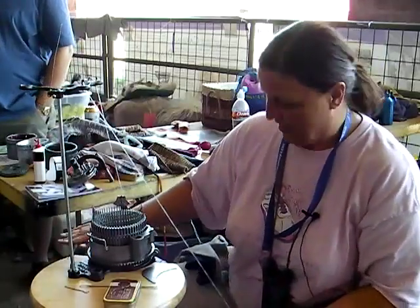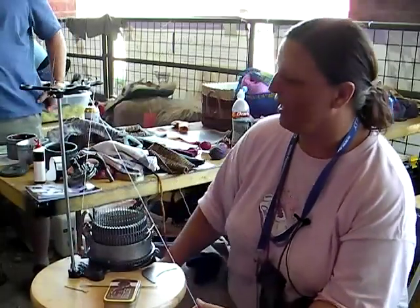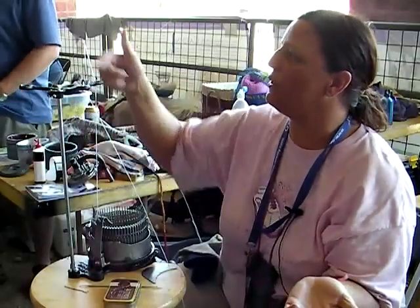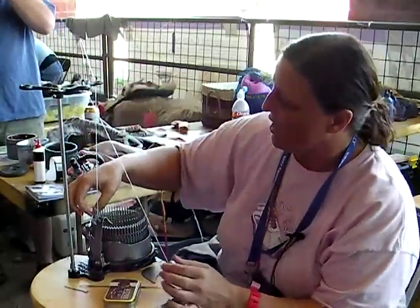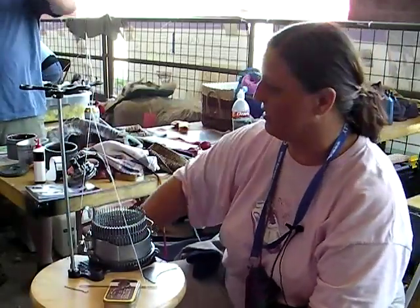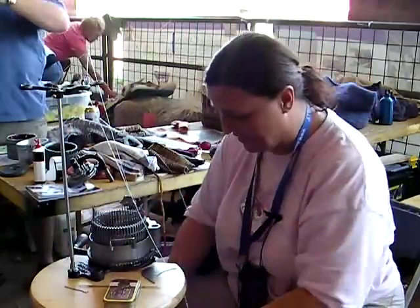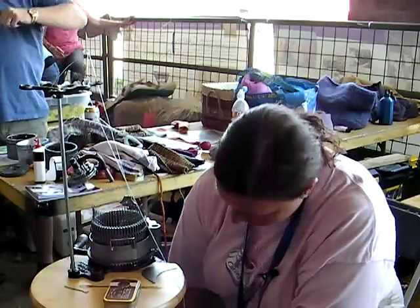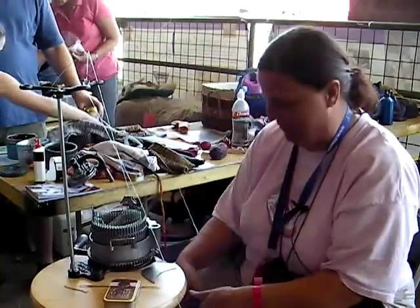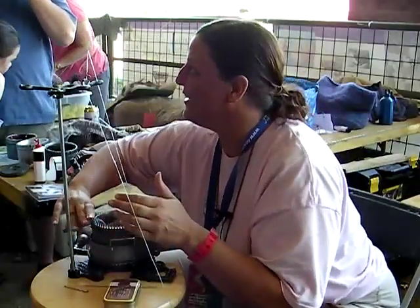Okay? And so now what I do is I come down here and I'm going to put this on. This just adds additional tension to it. And what I do is I take one needle out and then I switch directions. And I actually come over here. And I just dropped all my stuff. But that's easy to fix. And I did it probably because I don't have any weight on it. Anyways, but that's where I'm at. I've got to start all over.